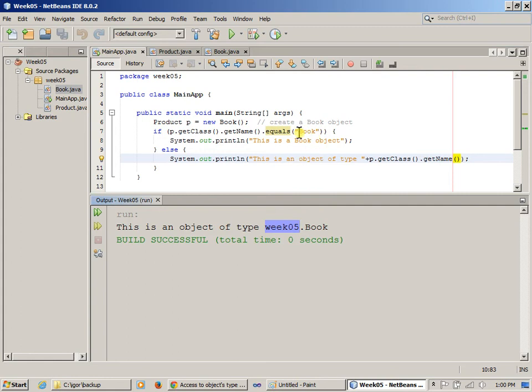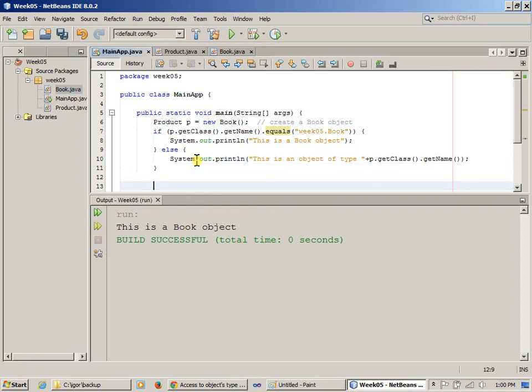So therefore, if I said week 5 dot book, when I did my comparison, that should print this is a book object, right? So that's just a little technicality that you have to remember.